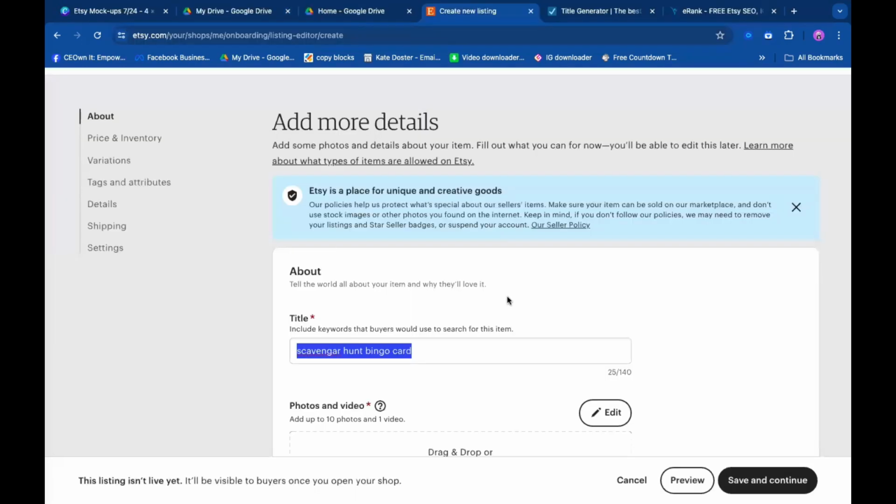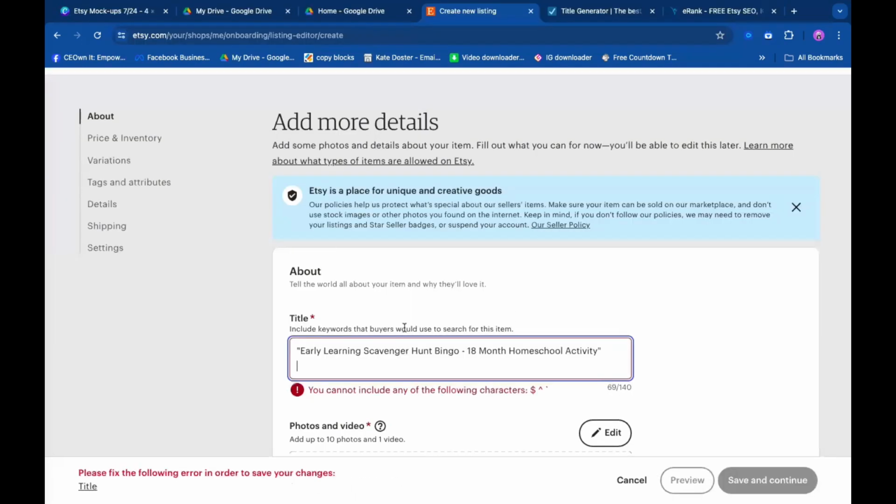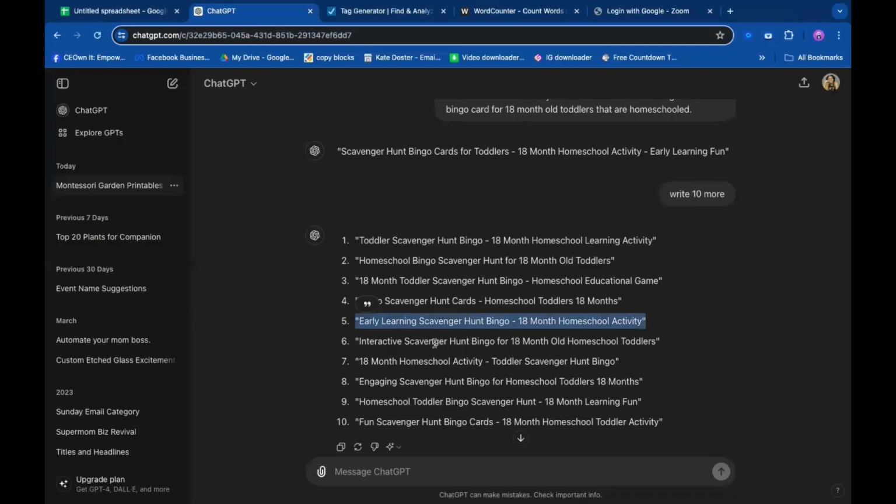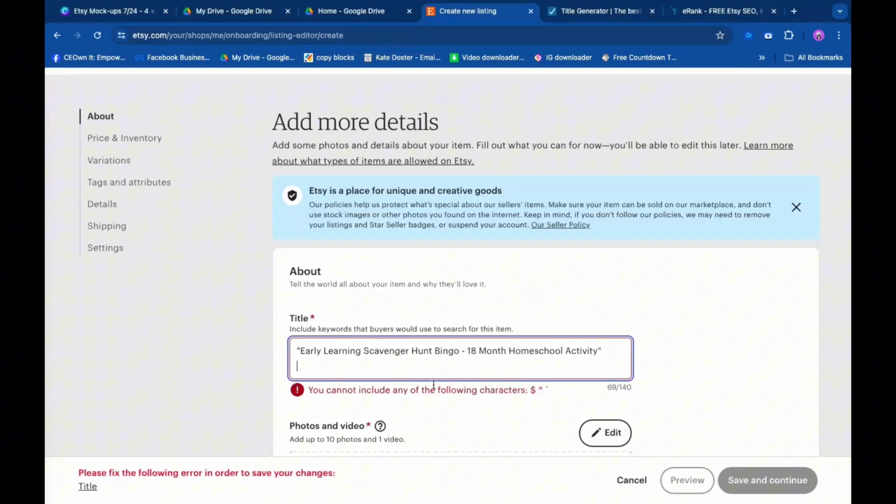Going back to my Etsy title and just pasting. Let me go get this one. Copy, paste. And take out all these quotation marks.